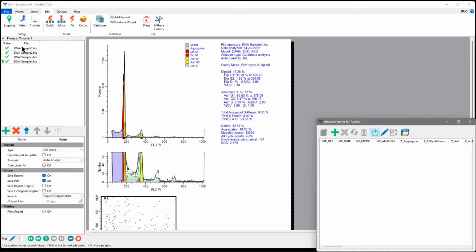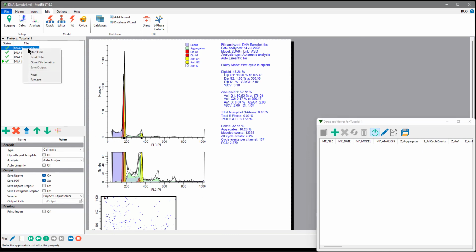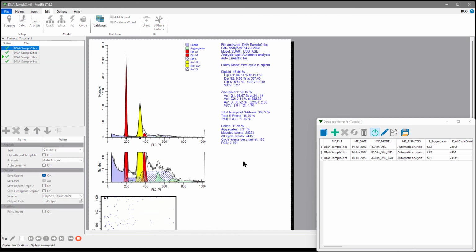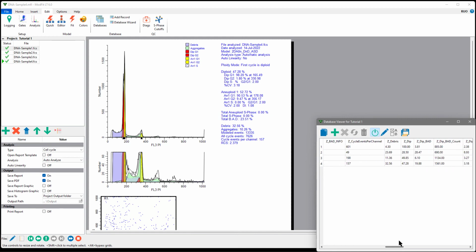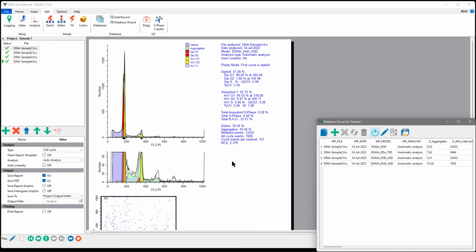The quickest way to repopulate this is to rerun these four files, since they're very quick to analyze. So I've reset my starting position to the first file. I'm just going to click Auto Advance, and we very quickly run through the files again, and this time we've now got our database results here with fields of information for all four of the files.